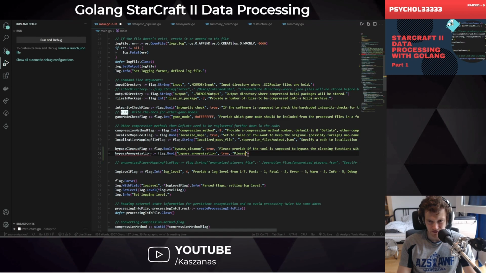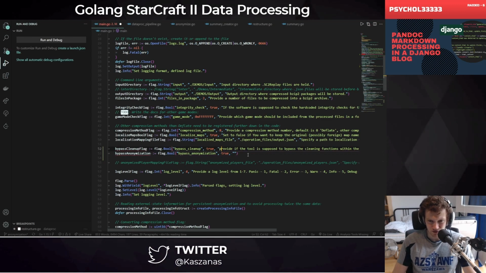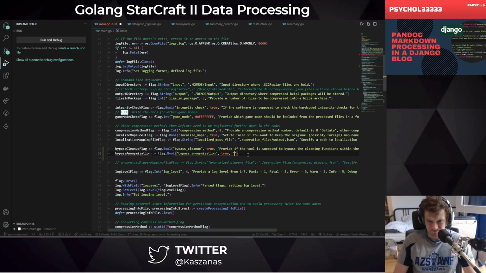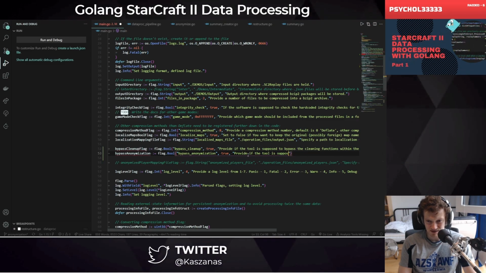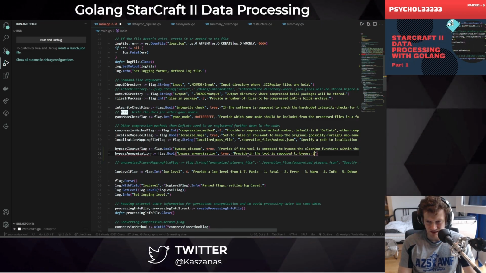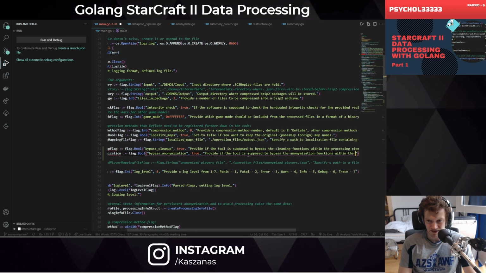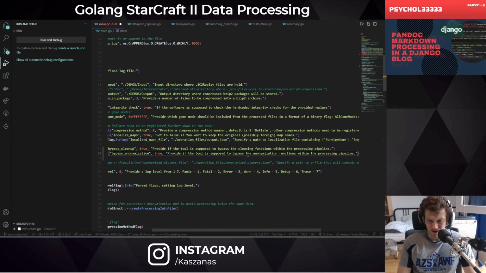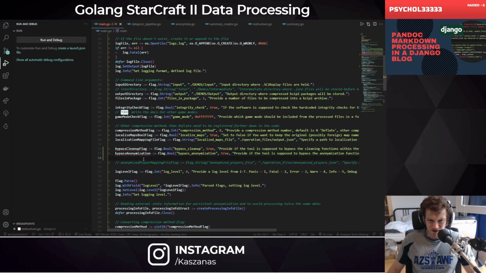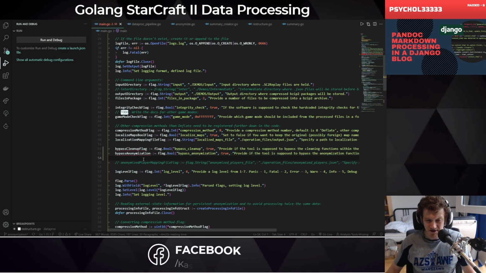But let's go and provide if the tool is supposed to bypass the anonymization functions within the processing pipeline. And this is required for me so that later on I can just verify stuff.